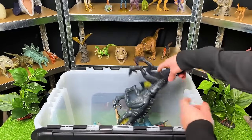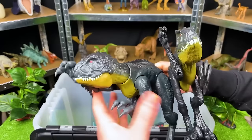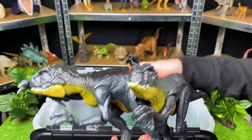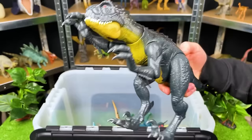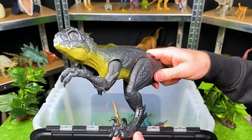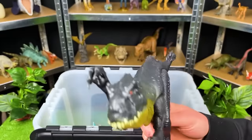Check it out. We've got two more Scorpius Rexes right here in the back. Look at this. One of them is a bit smaller than the other. This one has the action buttons just like we saw before. And this one, the smaller one, doesn't have the action buttons, but it still has the same coloring and those poisonous quills on its tail.